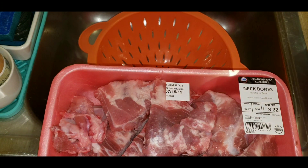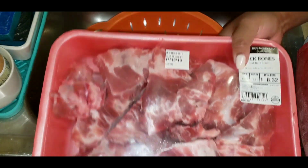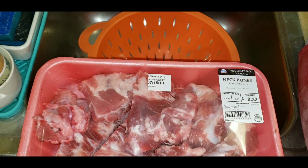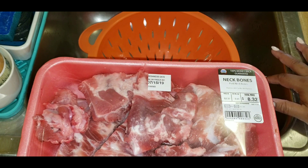She actually — I have been asking her and begging her to show me how to make neck bones and she finally did the video. It's basically her recipe. I don't think I do anything different. I feel like I go right by that recipe because it's a pretty good one. It's a great recipe. Okay, so neck bones.